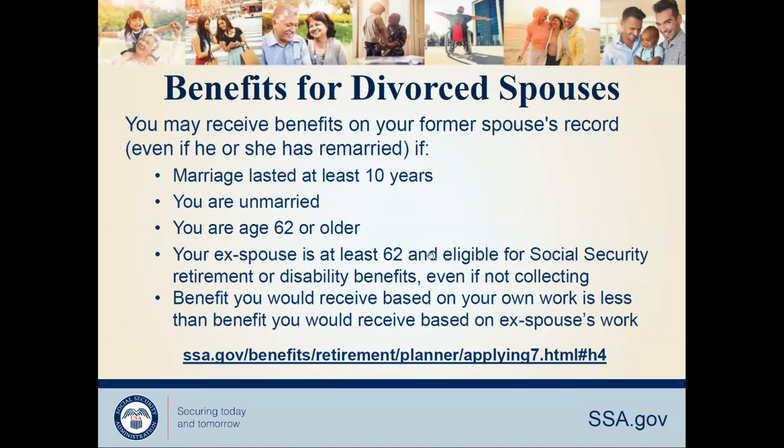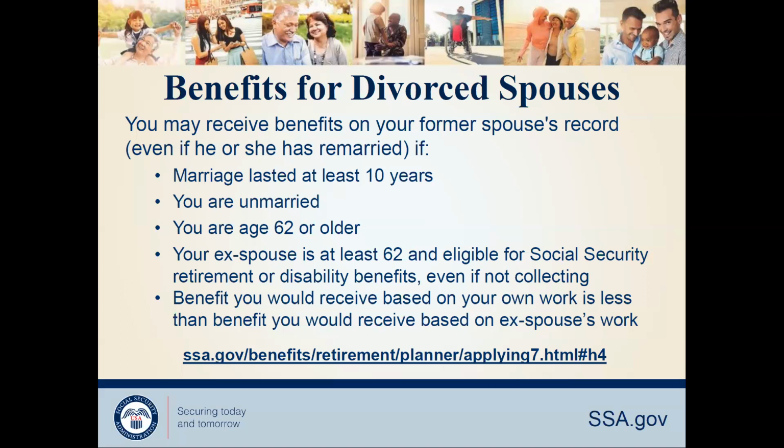Benefits for divorced spouses. Your benefit as a divorced spouse is equal to 1/2 of your ex-spouse's full retirement amount or disability benefit. If you start receiving benefits at your full retirement age, the benefits do not include any delayed retirement credits your ex-spouse may receive. If you remarry, you generally cannot collect benefits on your former spouse's record unless your later marriage ends, whether by death, divorce, or annulment. If your ex-spouse has not applied for retirement benefits but can qualify for them, you may receive benefits on his or her record even if you have been divorced for at least 2 years.